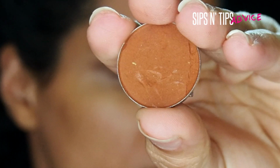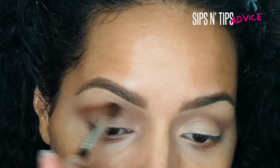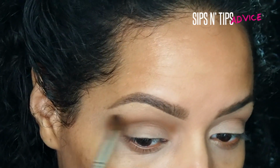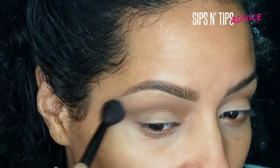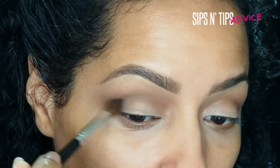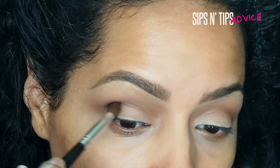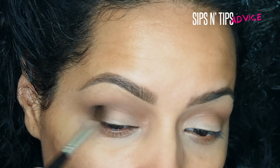All right, I'm gonna go with this color here, Oktoberfest from Coastal Scents, and I'm gonna use this to warm up the crease and upper lid. I'm just using that same Bhcosmetics brush to blend it out. All right, then I'm gonna use that dark color from that same palette. Wipe off your brush on a towel. We're gonna go back to that fluffy brush. I'm just trying to make sure that after I put this other color on, it's definitely gonna have a darker outer corner.